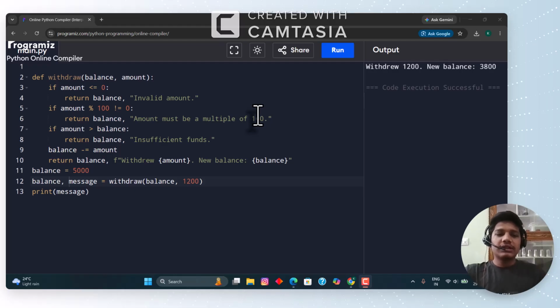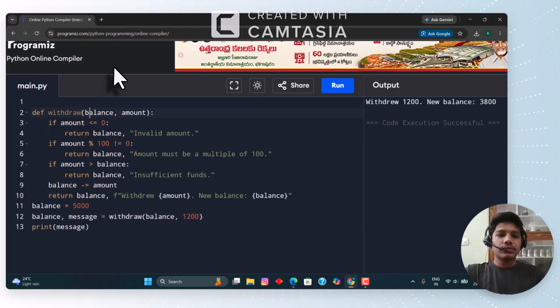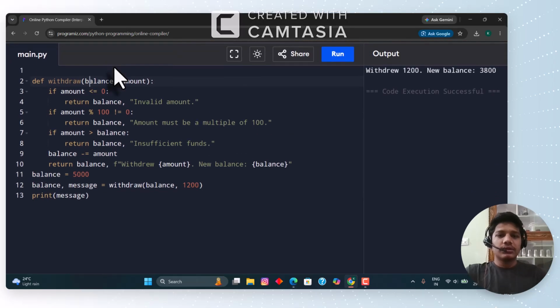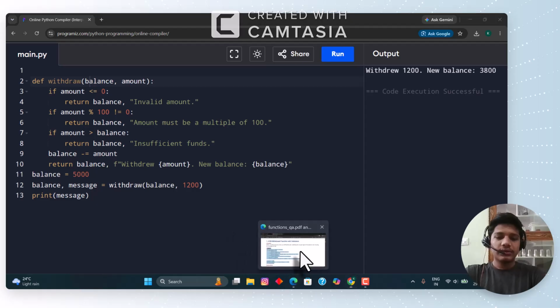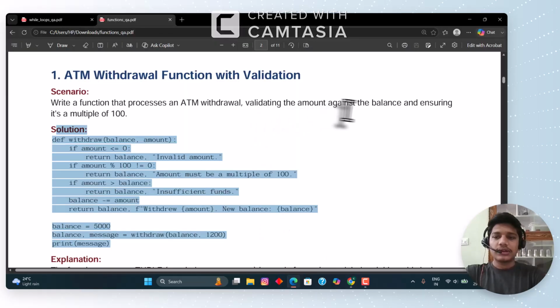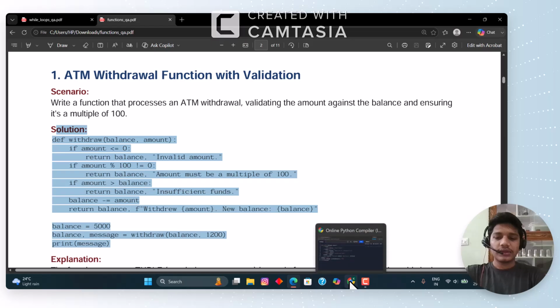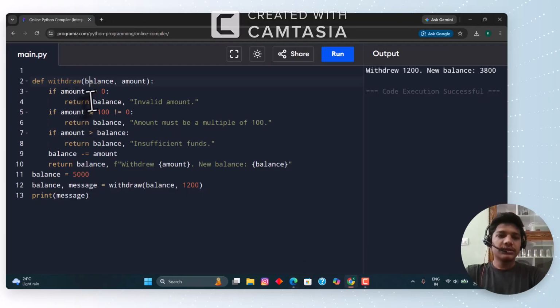Previously I said that if here we use print, then here we use return. In the question he said the amount against the balance and ensure it's a multiple, and only write a function that processes an ATM withdrawal. So mostly you have to use return only.